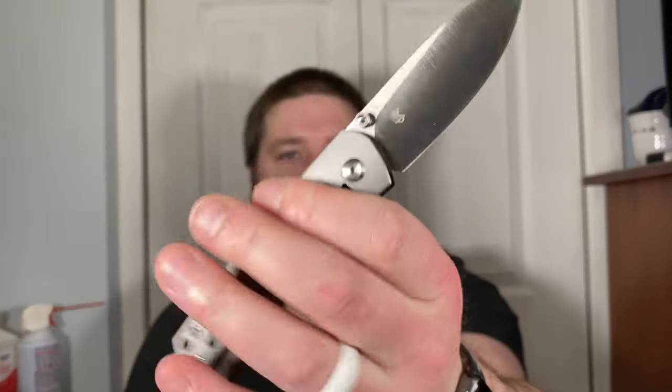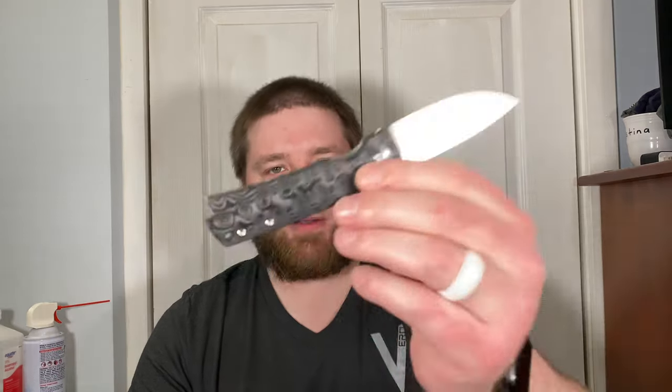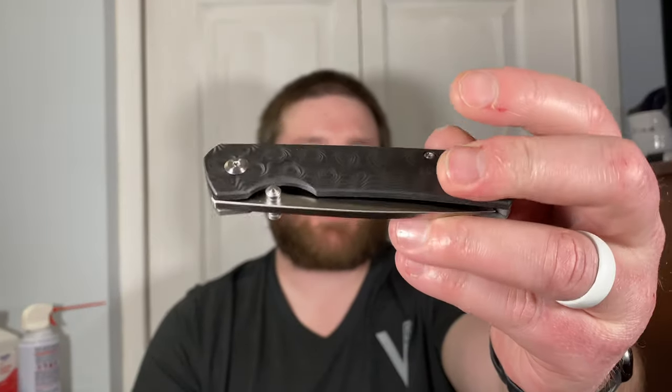This is the first knife these two guys designed together. Really cool in raindrop CF — a very functional blade in M390. It looks relatively thin behind the edge, probably in the high teens if I had to guess. Just overall a cool knife. I love the clip they always go with, the clean raw titanium look on one side and carbon on the other. Sometimes raindrop carbon fiber looks cheap — like when QSP does it, it looks more plasticky — but this is very well done and feels a little nicer.